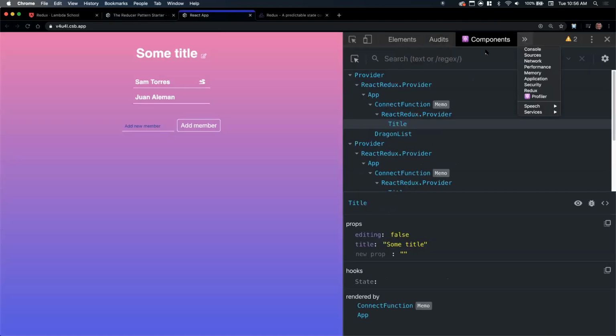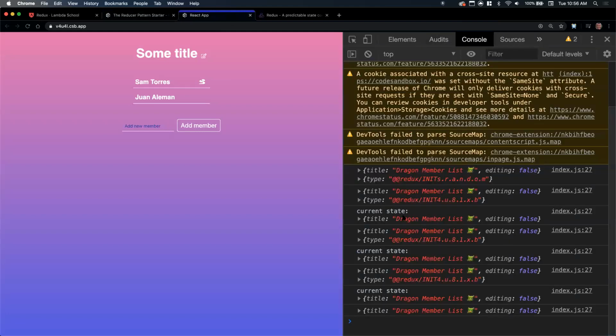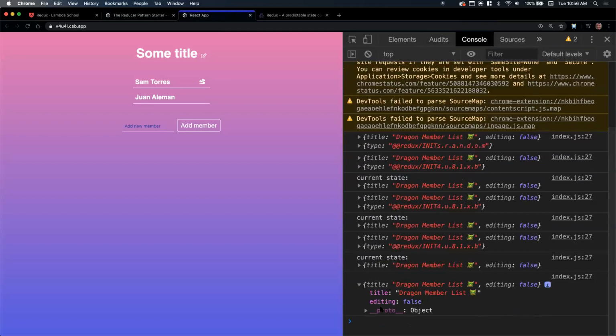Let's go to our console. Hey, look at that. That state object is the state we're looking for. So we have state.title has the string we want, and state.editing has our Boolean.